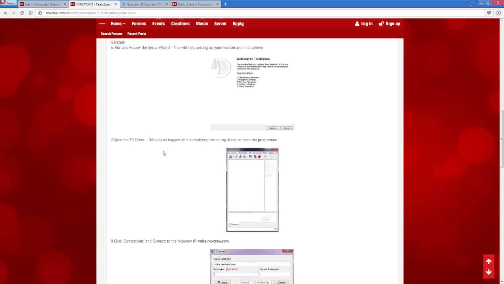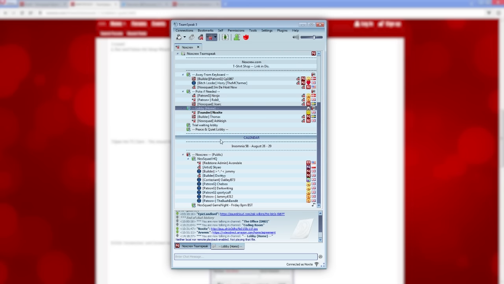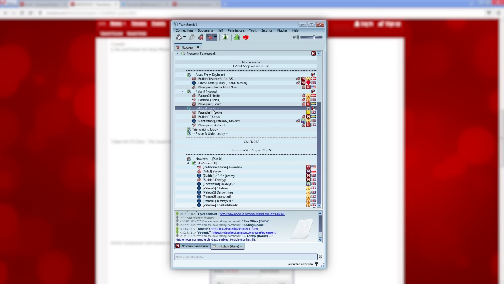Now that we've got that out of the way, let's actually show you the TeamSpeak 3. Here we go, TeamSpeak 3, it's basically a chat program. It's a bit like Skype, Discord, that kind of thing, but very simplified. It's a vertical list of channels, and you can see that I've logged in. I'm in the lobby. That's where you'll be when you join the TeamSpeak for the first time.